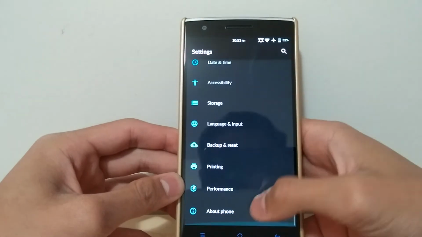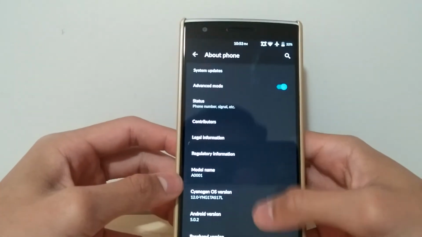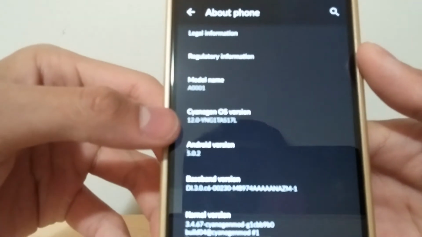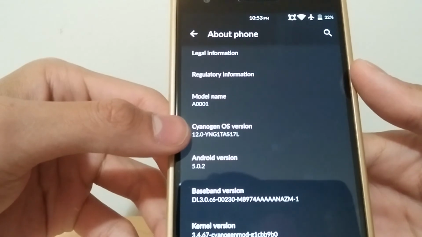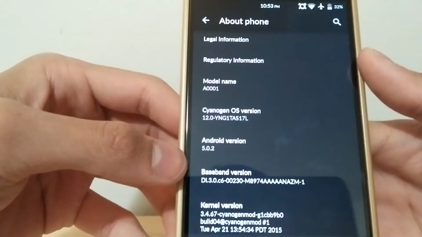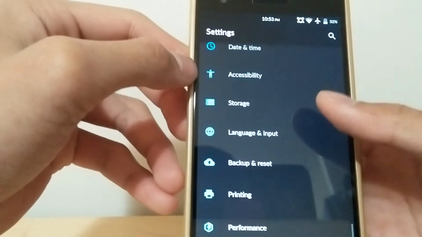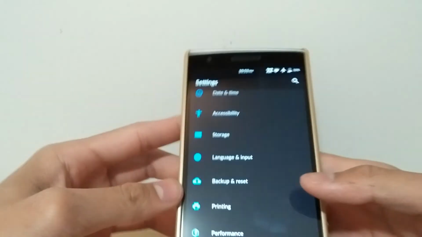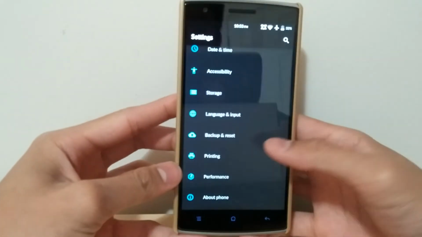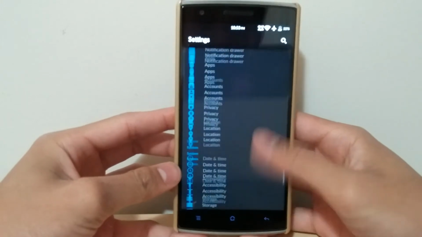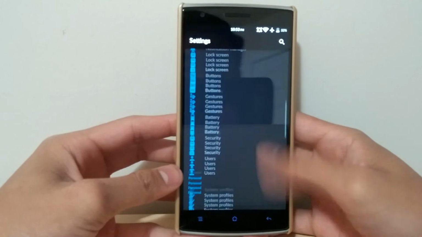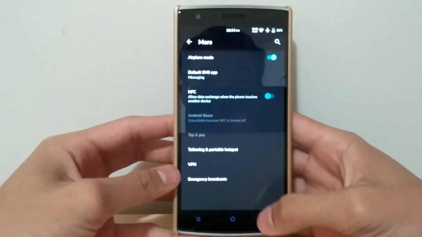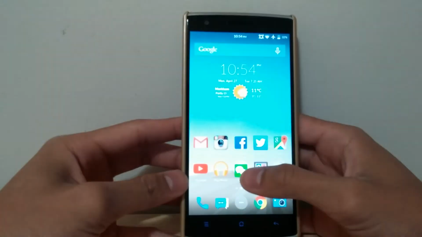First of all, I'll show you guys that I am running CyanogenMod. So if you can see, 12S or CyanogenMod 12 running on 5.0.2. And this is the official update, not a root version or anything like that. Settings is still gray and blue theme. I like that a lot. Kind of holds with the whole CyanogenMod colors.